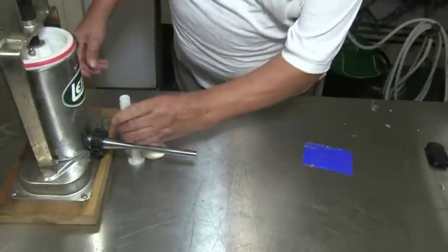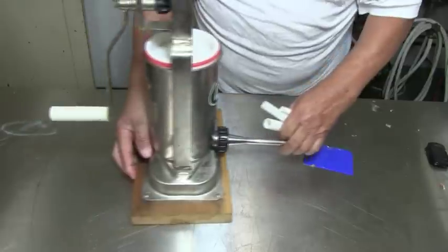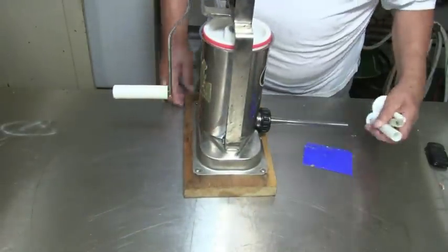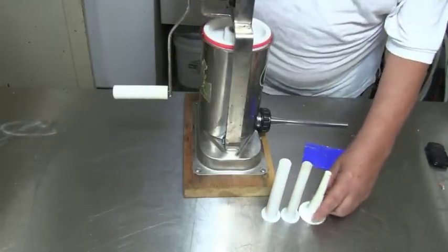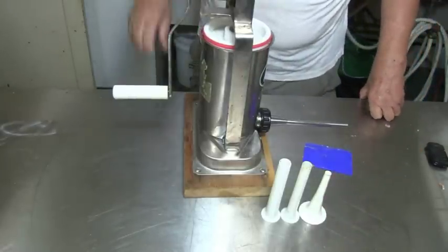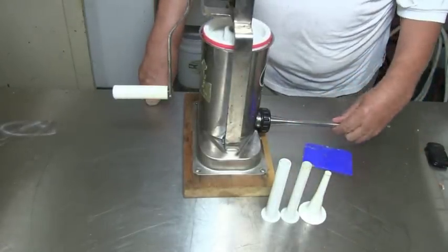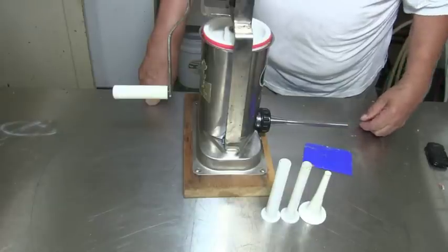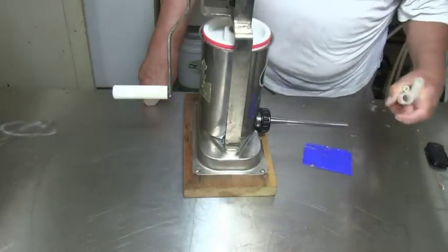So then I come to my sausage stuffer here. I have a five-pounder, and as you know, I had five pounds. That sausage stuffer actually came with those three tubes. I don't like the plastic tubes because the casing's got a slight grip on it and you don't get enough. So I bought myself a metal one, a stainless steel one. I barely ever use those. When I do more amounts, I have a bigger sausage stuffer.